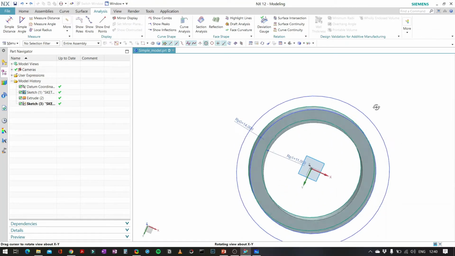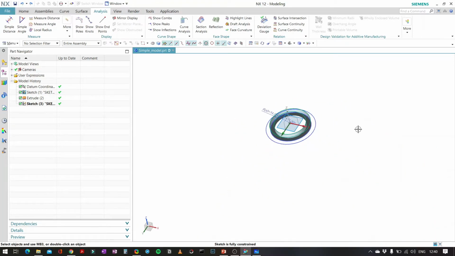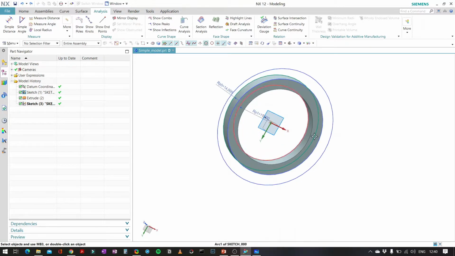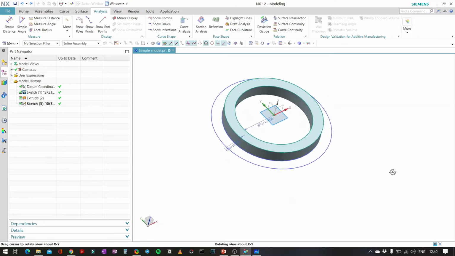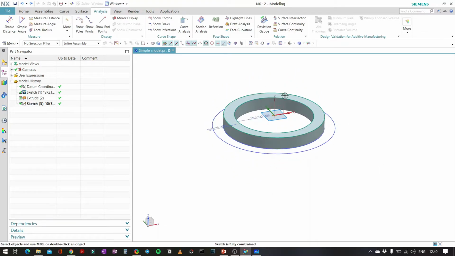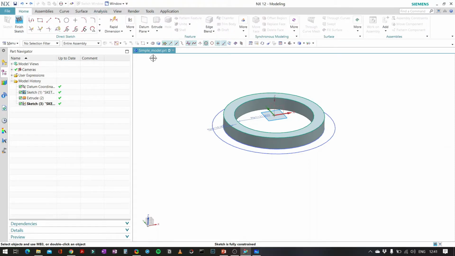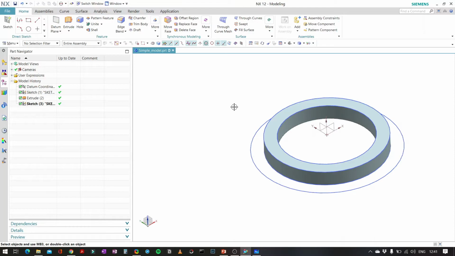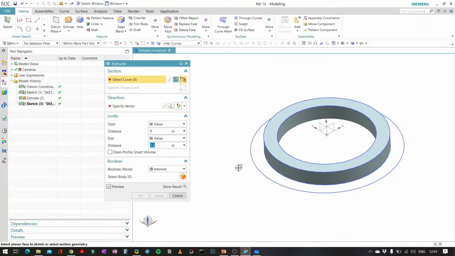It is good sometimes that if certain things change in the sketch, the whole other sketch also changes. But sometimes you want this particular feature to be independent of the other stuff on the 3D model. You can do that as well. You can independently create a sketch and then extrude it. That way you'll be independent of the feature. So I can press Control Q or finish the sketch. I can click on X.